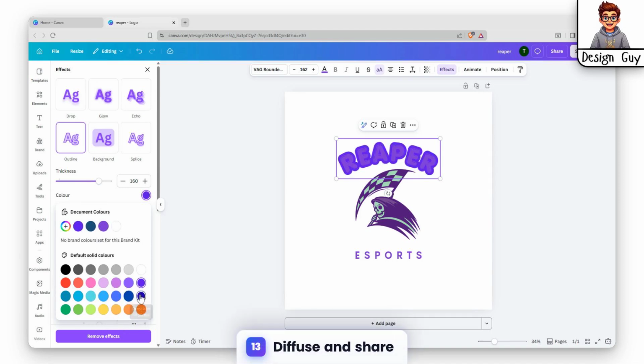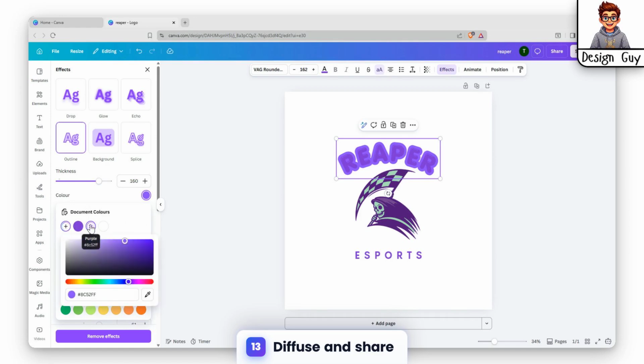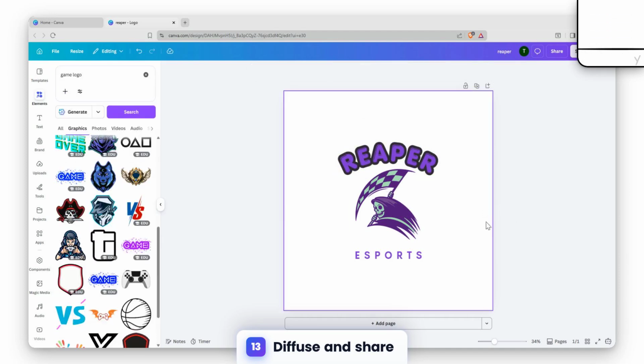Click the Diffuse button to generate your image. Once the image is ready, locate the Share button underneath it and click it. In the Sharing Options menu that appears, select the Download option. This will allow you to save the generated image directly to your computer or device. If prompted, choose your preferred file format and confirm the download by clicking Save.